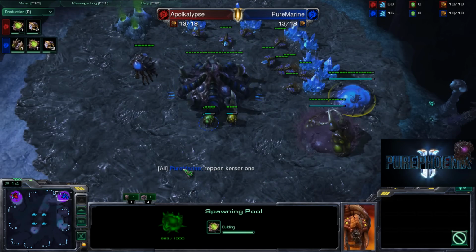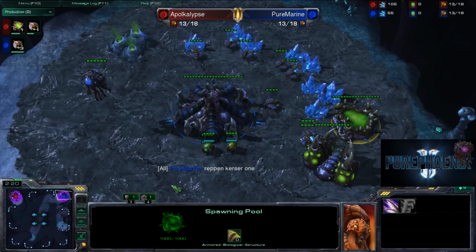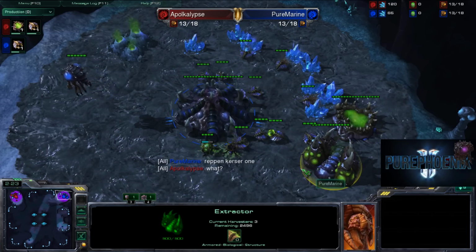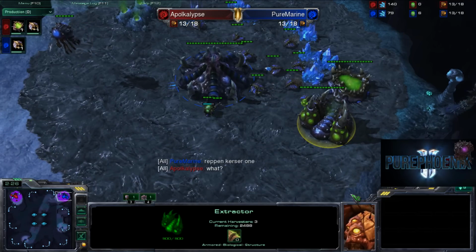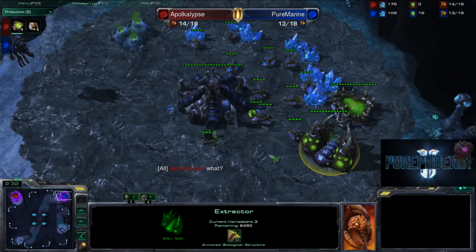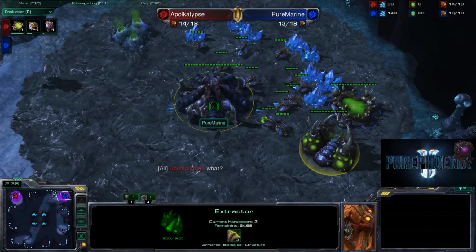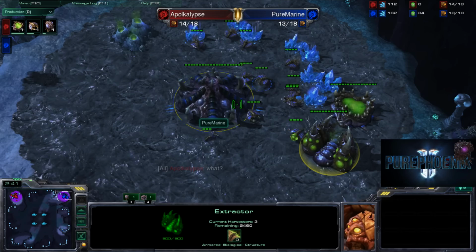Reppin' Cursor 1. Don't know what that's all about, but maybe just throwing Apocalypse off his game a little. 3 harvesters straight to the Extractor, mining away, because you do need 50 gas for the Baneling nest, so bear in mind he's got to do that. There's not much he can do apart from drawing up, maybe get a Queen and a Zergling to scout until he can get that Baneling nest.